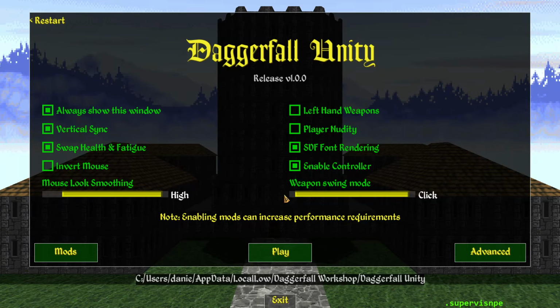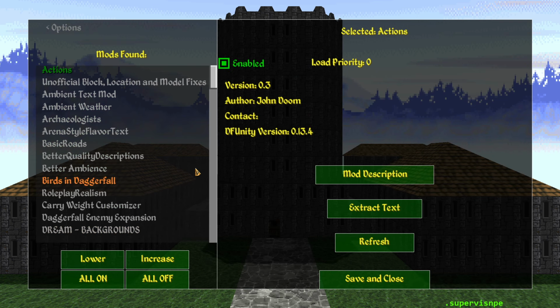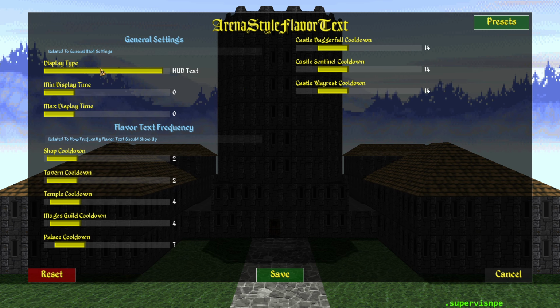Damn, I love this coffee so much. Today's vanilla macadamia nut. Arena style flavor. Oh, yes. All right, here we go. Message in a box text. No, I like HUD text better. Minimum display time. What is this in seconds? Yeah, I'm slow. Give me a minute.